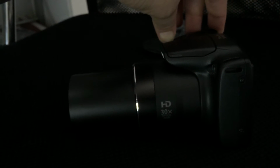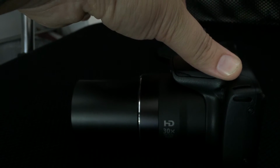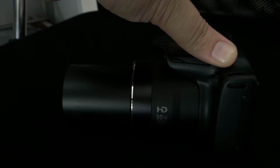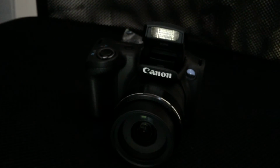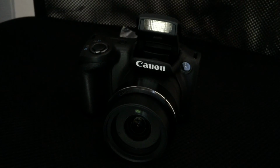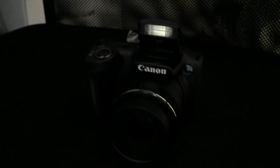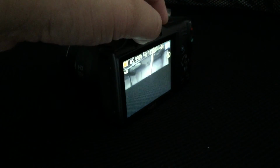Look at this. Look how perfect. Zoom it out. And here is the flitzer. It is absolutely an awesome camera. It's a beautiful set. I really like it and I hope it makes some very good videos in the future.